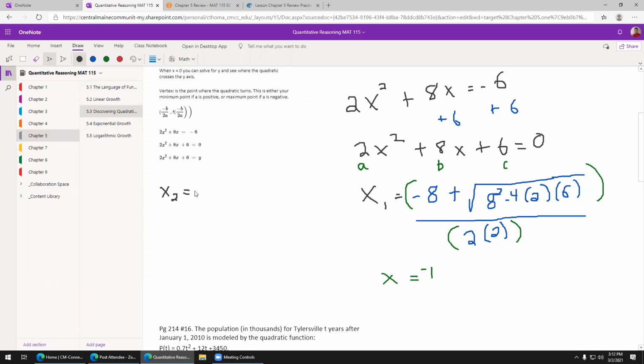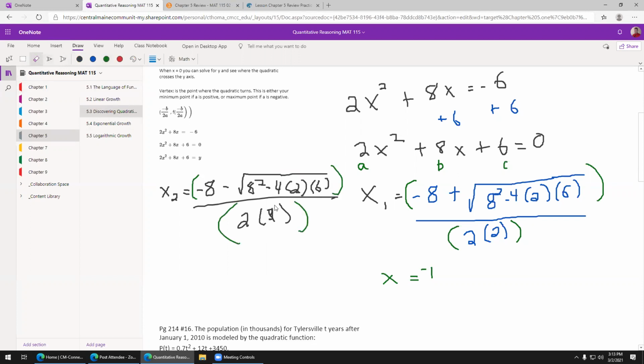But if your calculator does not let you do that, then again, you're just going to redo the whole problem. But instead of doing plus, you're going to subtract the square root, all over 2 times 2. Oops, I put x for times. And again, if you're going to put all this in your calculator at once, then parentheses on the top, parentheses on the bottom. I'll clean this up. All right, so the only difference was, and I'll highlight it, one time it was a subtraction, and one time it is a plus.